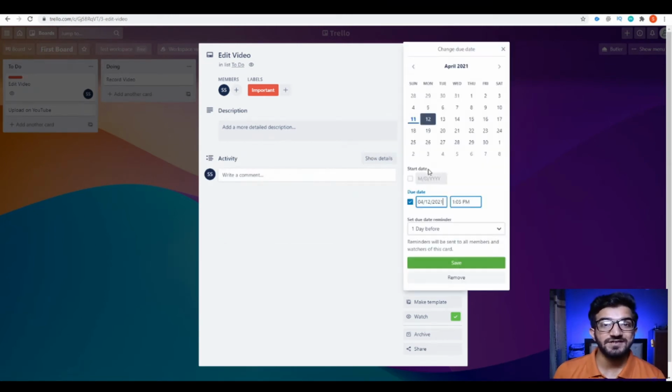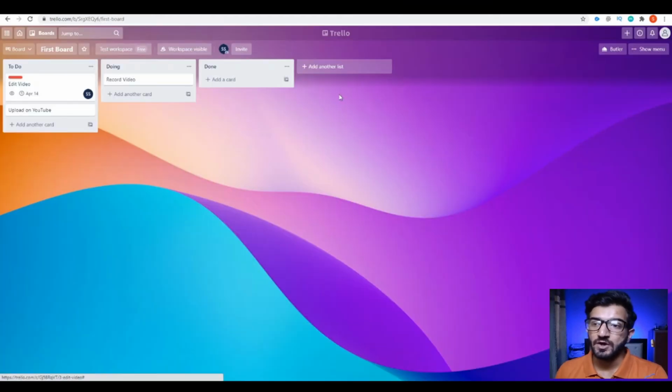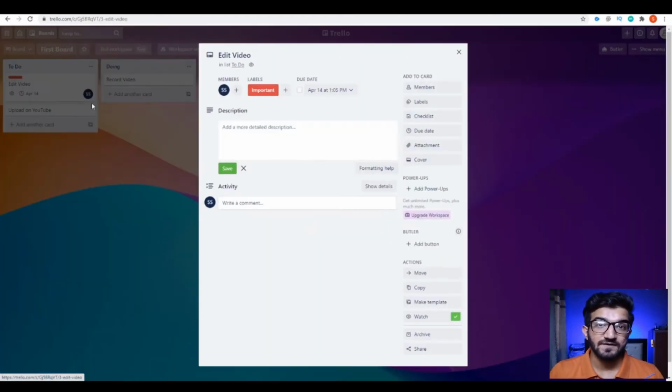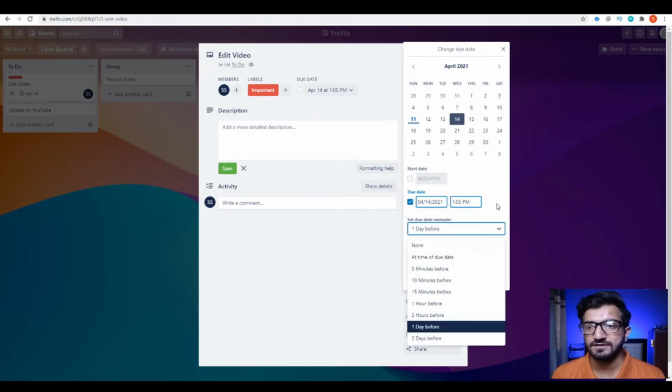Now I can also schedule a task. So let's say I made a task and I want to complete it 3 days later. It will give me a notification 1 day prior because I have set it that way. I could change the notifications how I wanted to, and how delayed the notification would be is all up to me, and it's so much easier to do this, by the way.